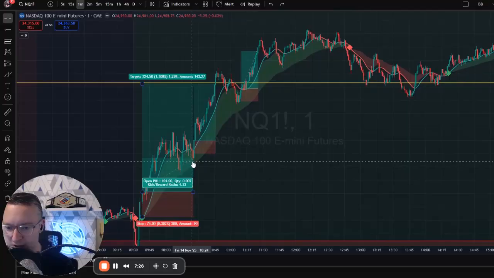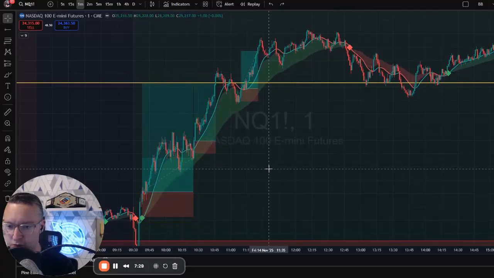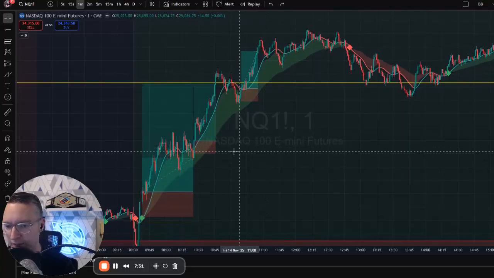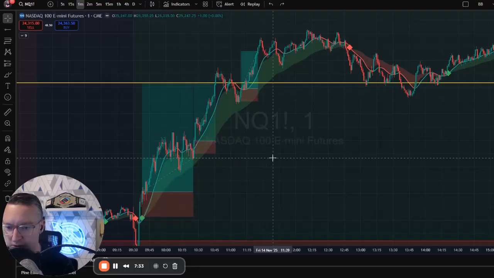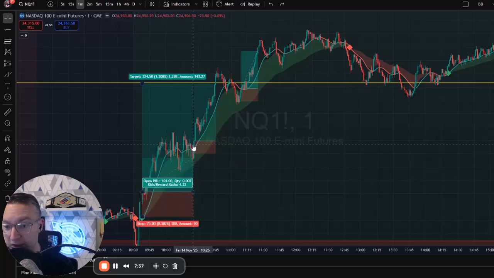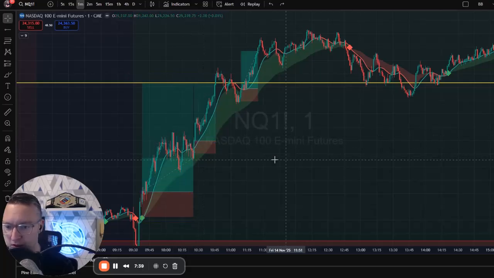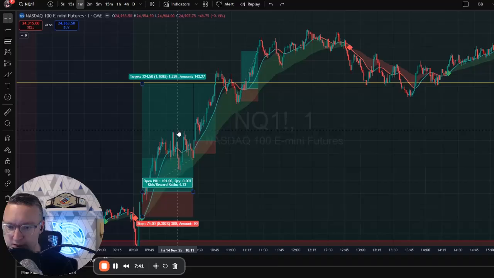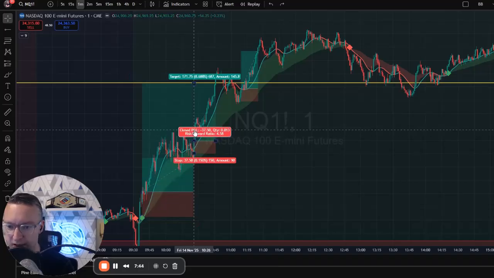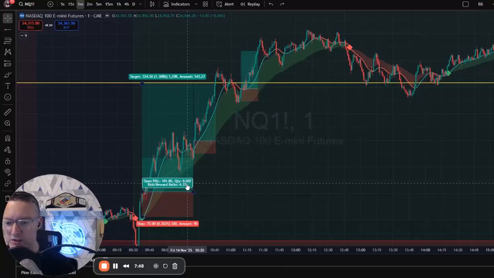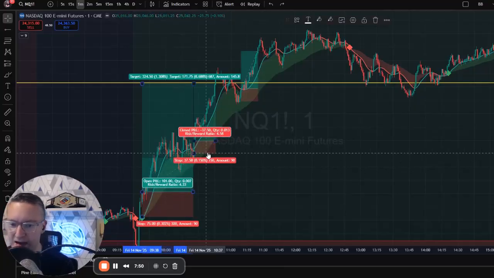As soon as I saw a big, fat green candle right here, again, it didn't quite close, but it was 80, 90% filled. I figured that the momentum was going to go and at least retest the top of these prices. So if I get in here, if it starts to reject, I can get out immediately, or whatever, right? So I was already in this trade. I added on another trade.